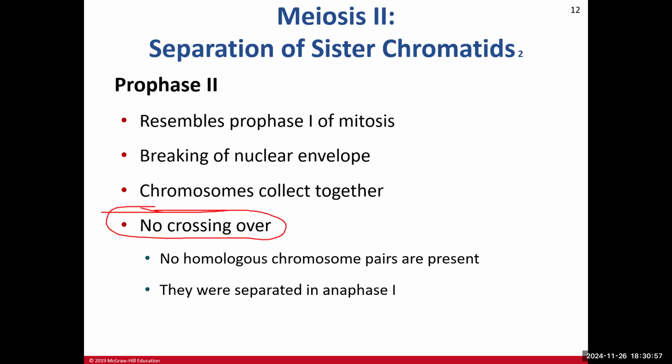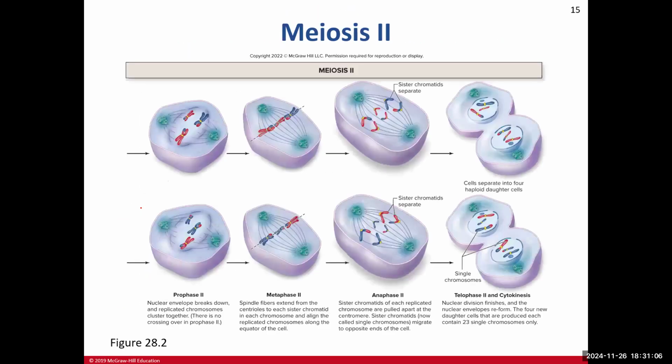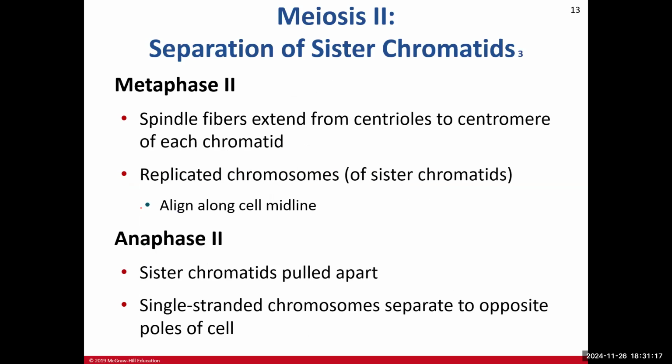So in prophase 2, very similar to what we saw before, we're going to start to move the genetic material, the DNA, along the equator of the cell. So you can see here the nuclear envelope breaks down. We're going to start to move our DNA here towards the equator. And then metaphase 2 will be the same thing. We line up on the equator there. The centrosomes are going to pull apart, and the centrioles are going to shoot out their mitotic spindle. The mitotic spindle is going to attach onto the centromere of those sister chromatids. And now we're going to pull our X apart.